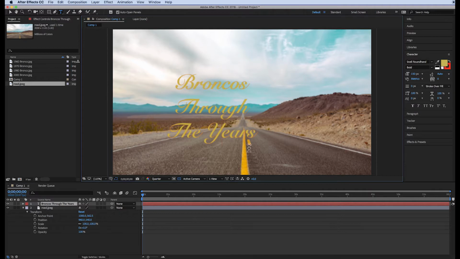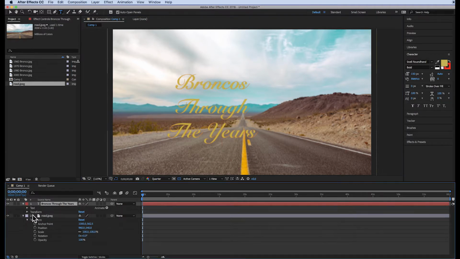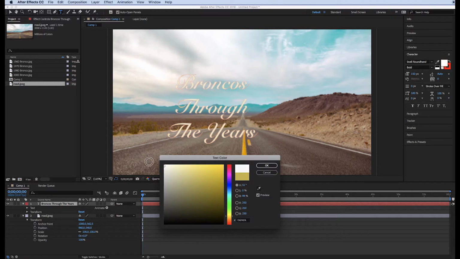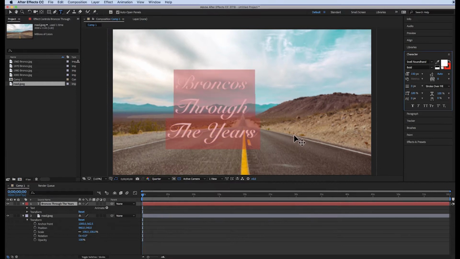So now what I'm going to do is I'm going to look at my text, and what I want to do is I'm going to make it a different color. So I'm going to highlight my entire text. I can also just click in it and do a Command A. I'm going to come up here and I'm not going to do anything real fancy, just going to make it white.